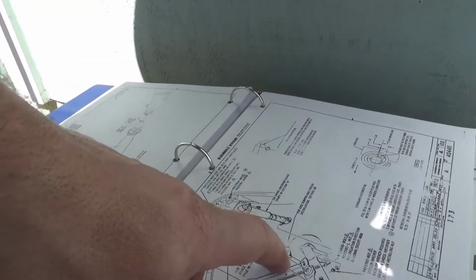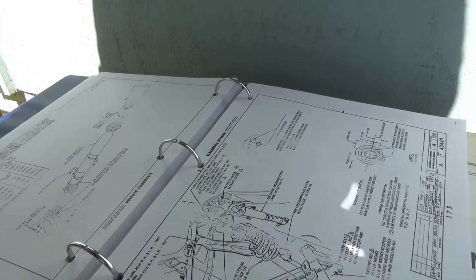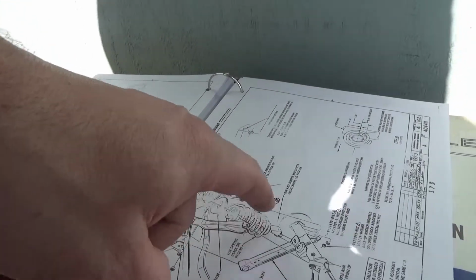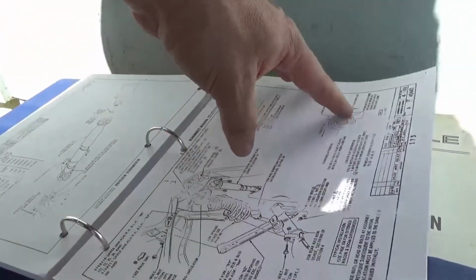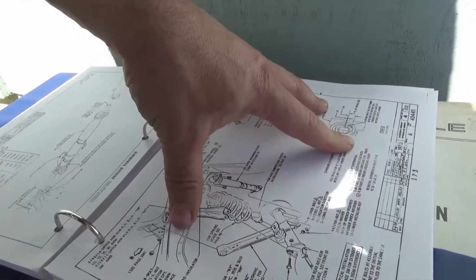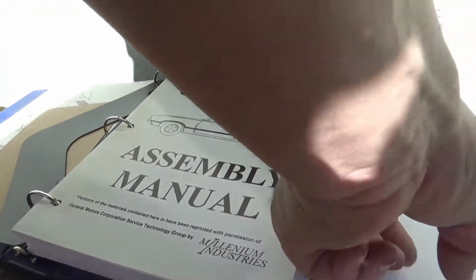I may need to get the rear bump stops. Actually, I should have those in the suspension kit. That's one thing I was actually looking into, is Kevin was wondering if there were retainer clips for those rear springs, but there are not that I'm seeing. So, another good resource to have.